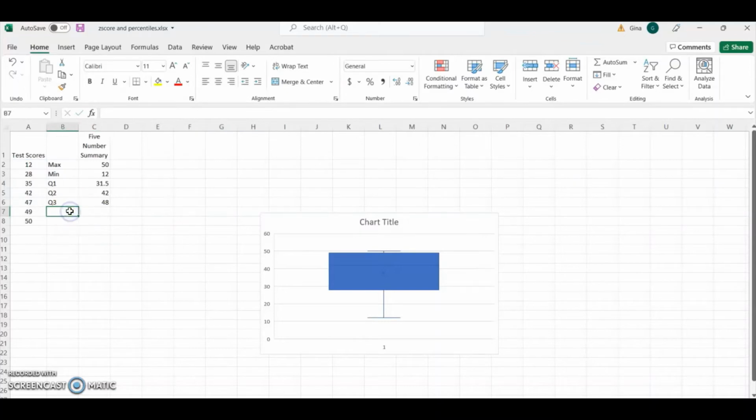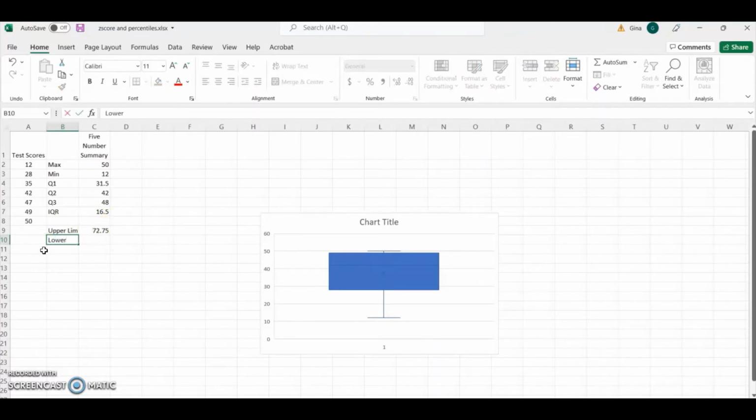And I can put my interquartile range, which is the difference of Q3 and Q1. And from there, I can determine if there are any outliers. So the upper limit comes from taking Q3 plus the IQR times 1.5. We don't want it to be any bigger than 1.5 times that. So this is my upper limit. Any number that exceeds 72.75 is an outlier.